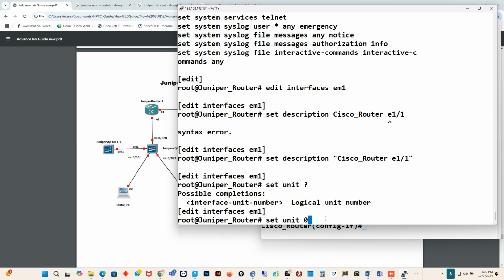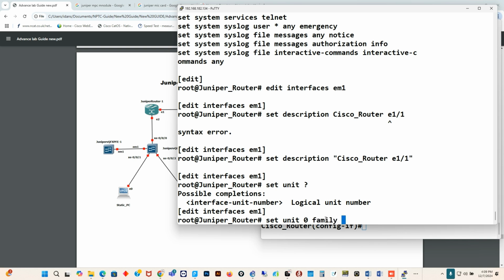So that is the number that you use. If you are doing a sub interface, you have a VLAN, you want to do a VLAN interface, that becomes your unit number. So if you have like VLAN 20, VLAN 30, that becomes your unit number. But for the normal interface, or what we call the physical interface, is what?